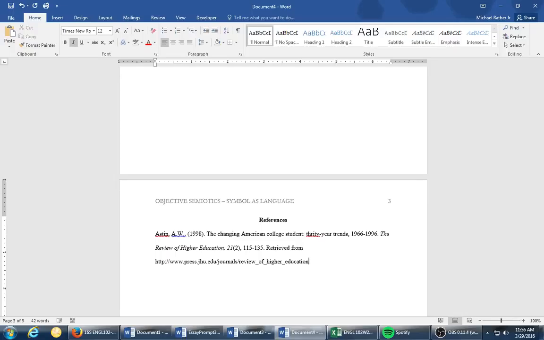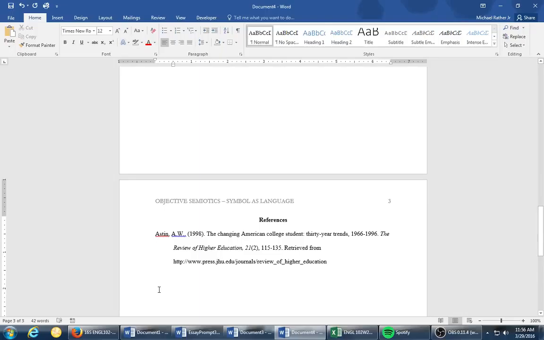And there you go. Now you would have to go in and make sure that you've corrected typos. And like MLA, they use hanging indents, and the references are alphabetical.